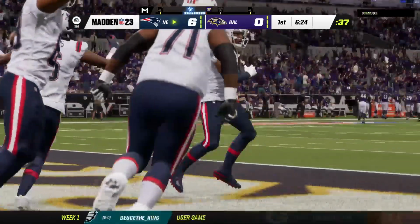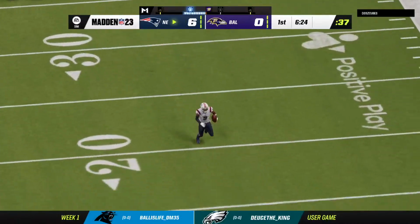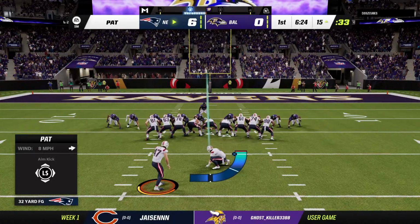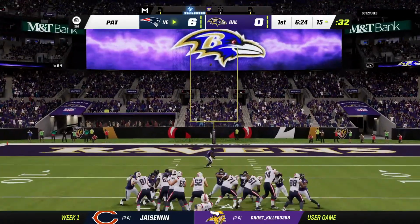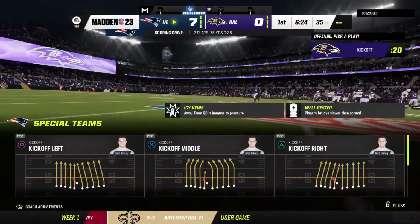I think of it in boxing terms because whether it's a big shot with your first one or a probing one, a little bit of a jab, the second one was the payoff. That was the big one that landed. 1-2, end zone. Point after, right down the middle. And it's now a 7-0 game.